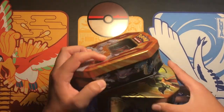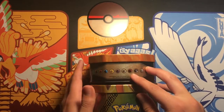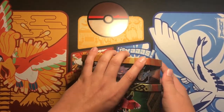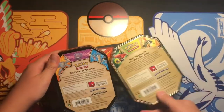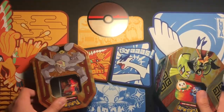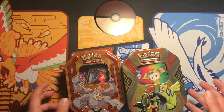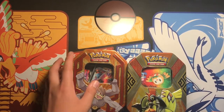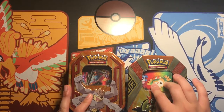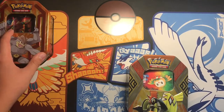Pretty much I went to a yard sale and bought someone's Pokémon card collection from them. Normally at yard sales I've checked a lot — they normally don't have Pokémon cards — but I got extremely lucky and found something. So whoever this person was, I bought their card collection. They have really nice cards. I looked at them before, but now I'm going to show you guys. This is the one with all the EXes and GXes, so I'm gonna put that aside for now and we'll get to that a little later.